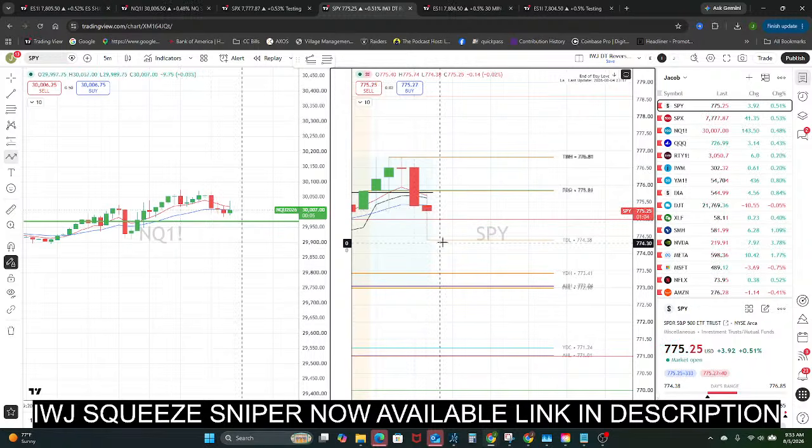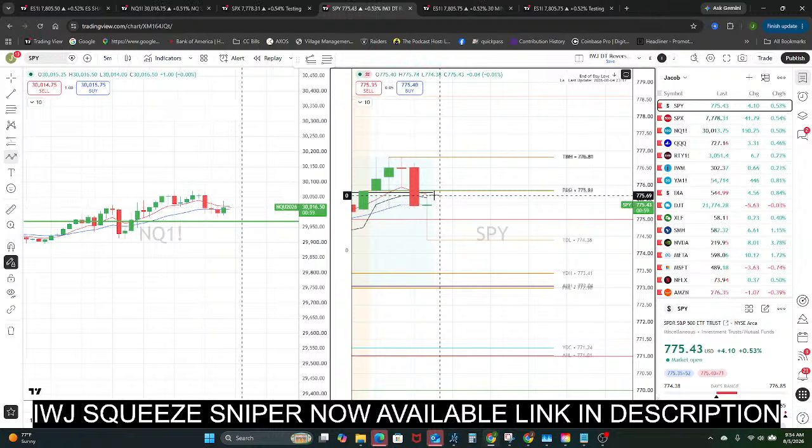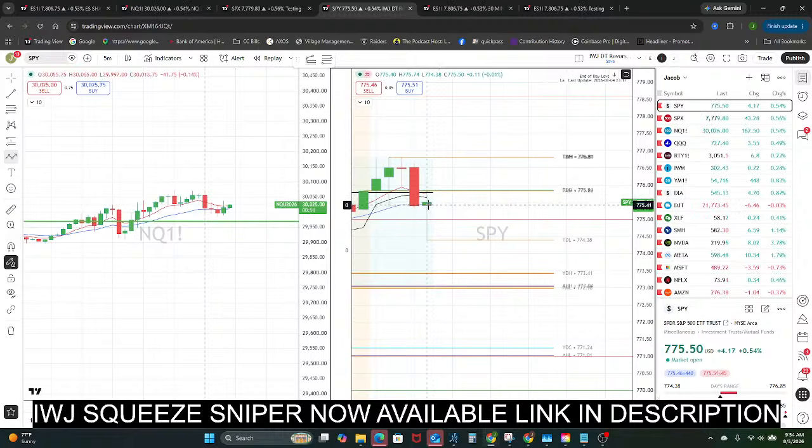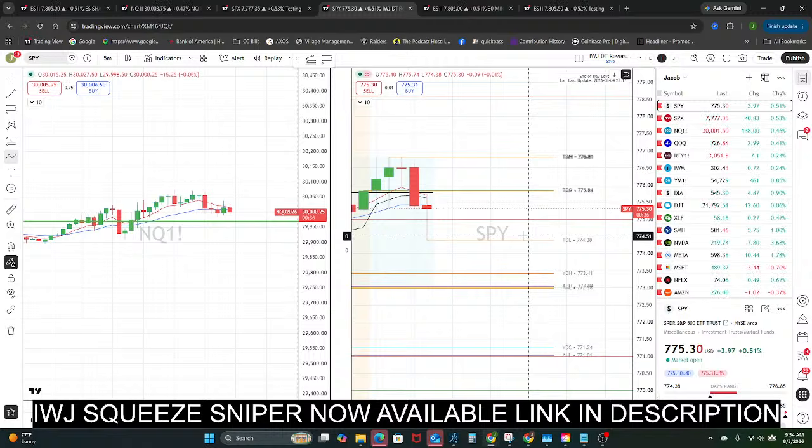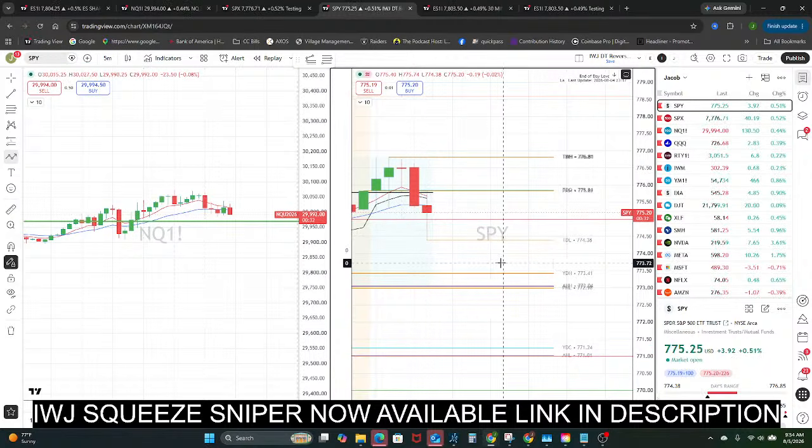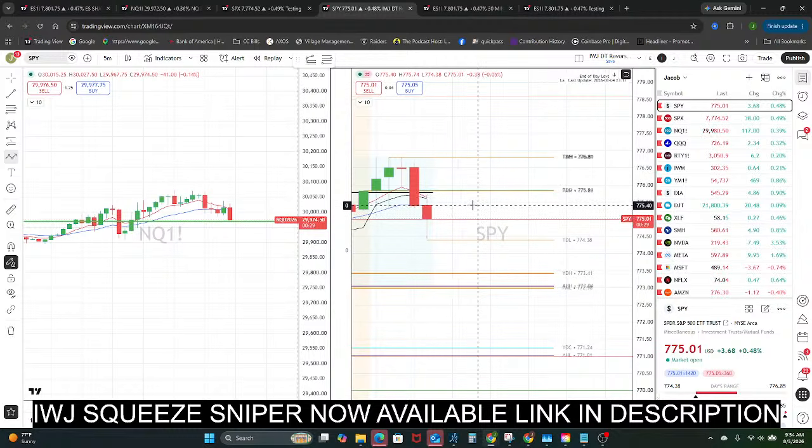This will be an interesting candle because they ran it down. Now they've back tested on the same candle. Generally I like to see the next candle back test, and they still can, obviously. But if they either close this in the moving averages or red, that's a win for the bears, and then the next candle starts to push down, that will be a win for the bears. Closing red, especially down here below 775, would be a win for the bears. Closing in the moving averages will be to be determined.